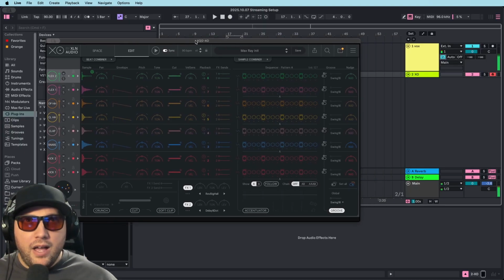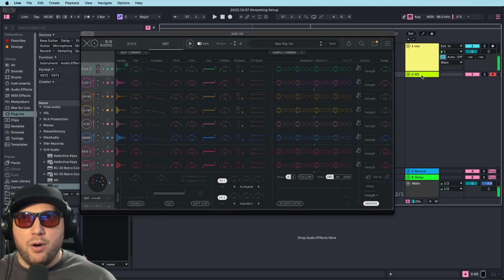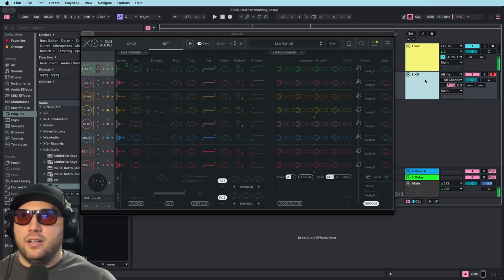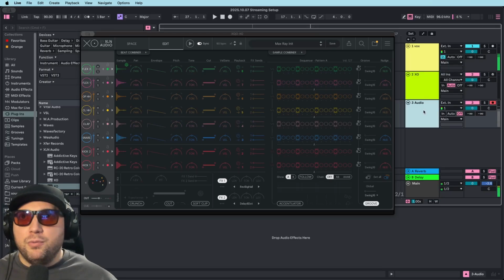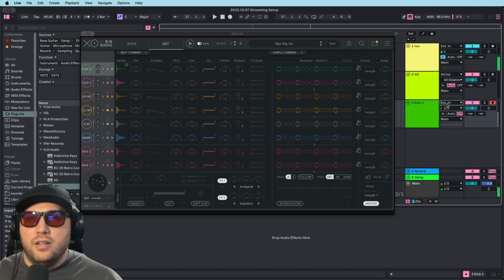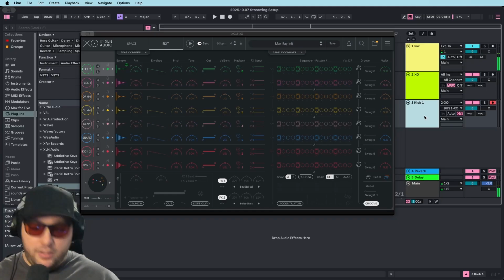All right, and now that we have all those set up, we're going to want to make a group over here with a bunch of audio tracks. So first I'll make just one audio track. I'm going to hit Command T on the Mac, and we'll call this one Kick 1 to correspond with the Kick 1 over there. And now we're going to come over here to the input. We don't want external in as our input here. We want to change this to XO. And then we're going to change it to bus 1, and then let's duplicate this track a few times.